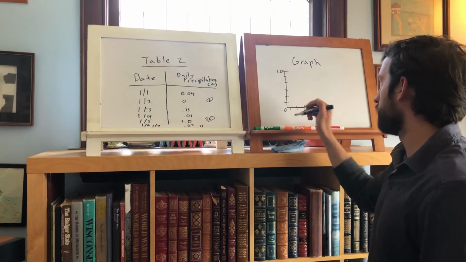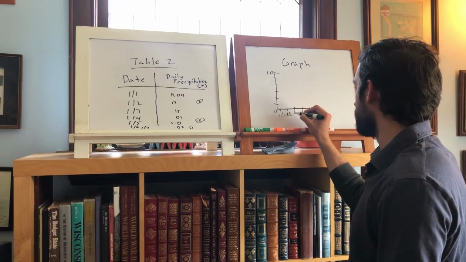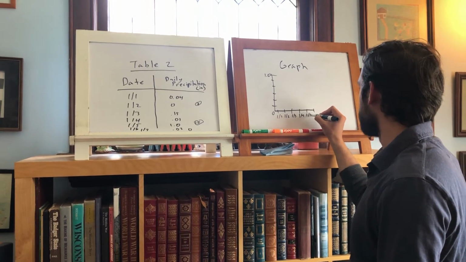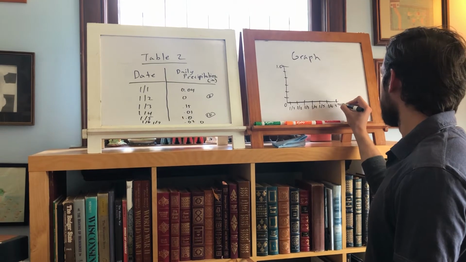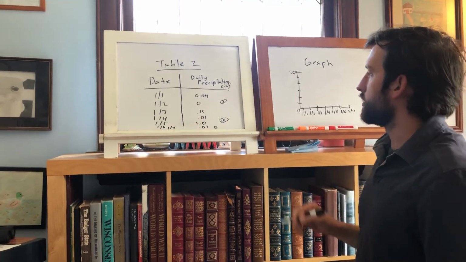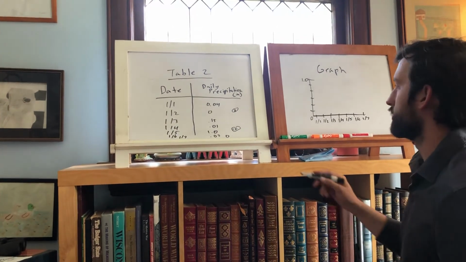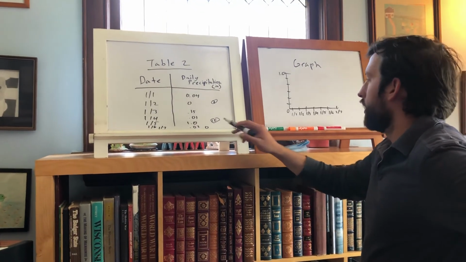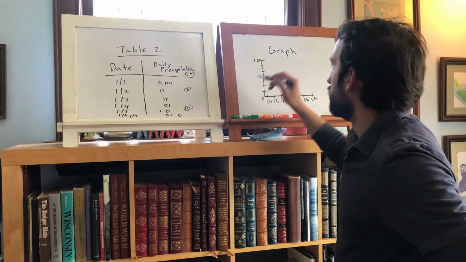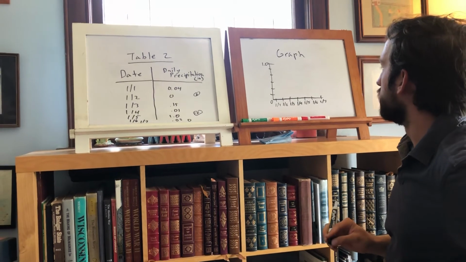On this side, because it's a constant change, just day 1, day 2, day 3, day 4, we really don't have to think about any sort of scale for this. And then what we want to look at under inches is where the cluster of information is. So in this case, a lot of the numbers happen below 0.2. However, we have an outlier way up at the top of 0.1.